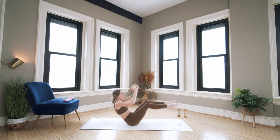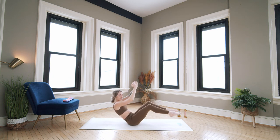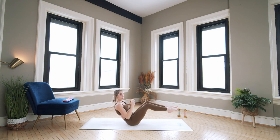Full body engagement. I know it's killer. Give me eight more. You got it. Eight. Seven. Six. Five. Belly to spine. Four. We're gonna finish with figure eights in our boat pose. Pass the weight in two, one, hold your boat.